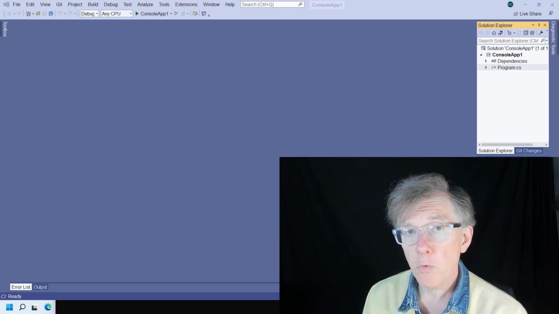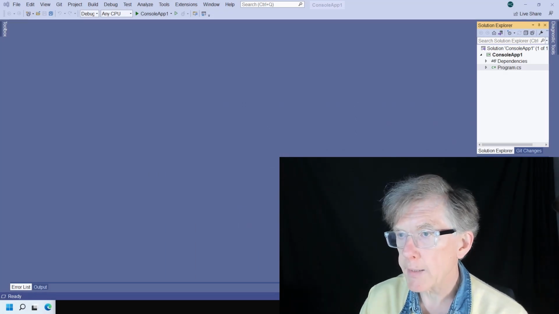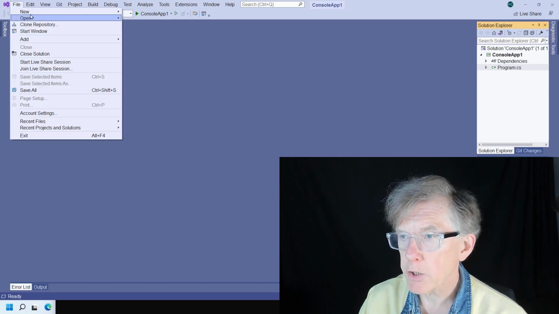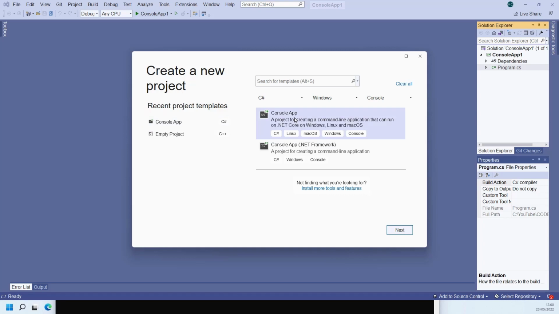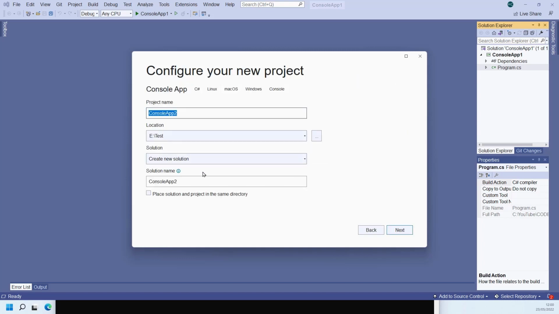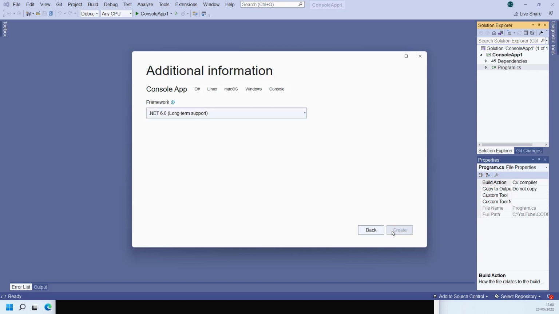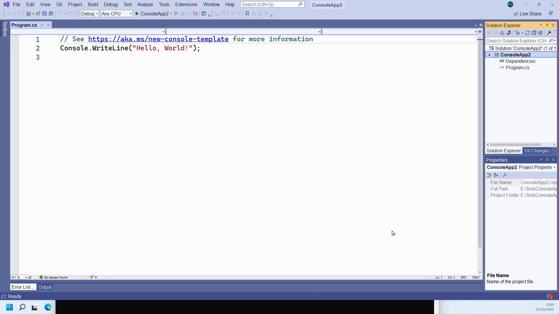If you want to follow along with me, load Visual Studio now and, as I showed in the last lesson, create a console application. So I'll do that quickly now. New project, console application for C#. Next, I'll just accept all the defaults. This was explained more fully in lesson 1, so if you haven't watched that, go ahead and do so first. Right, so create, there's my console application.